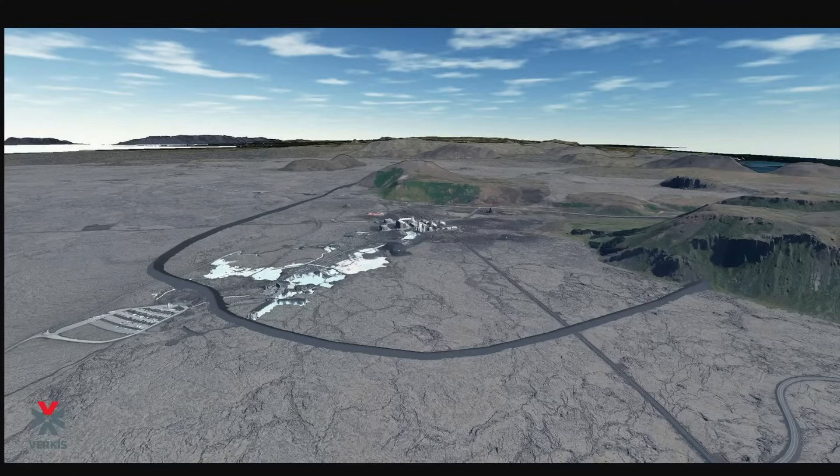The estimated time to build this would be 45 days, which is remarkable because Iceland typically moves slowly on construction — but when they put their mind to it, they're saying they can build 4 kilometers of defenses for the Blue Lagoon within 45 days. The cost is astronomical, but they want to save this infrastructure, and they estimate it would be useful in stopping the lava flow.